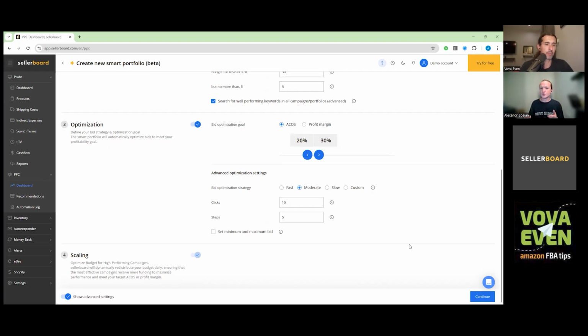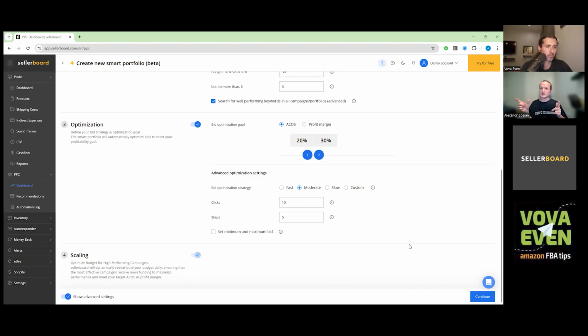And vice versa, we can go with the ACoS, right? So when I'm saying that I want to optimize the profit margin or the ACoS of a specific keyword, then Sellerboard will analyze every keyword separately. And when optimizing, it will analyze the current margin or the current ACoS of the keyword. For instance, if it's at 40%, with the sale that it generated and the advertising cost that was spent for generating that sale, and every other factor that I mentioned previously, the ACoS for that keyword currently is at 40%. So the system will know that my target range is somewhere between 20 and 30%.